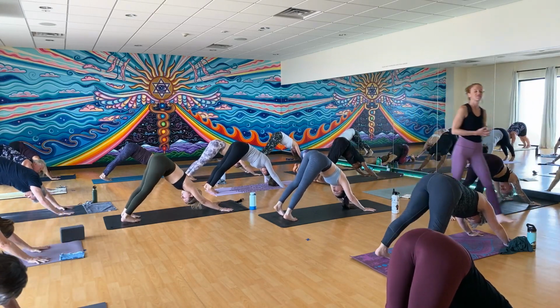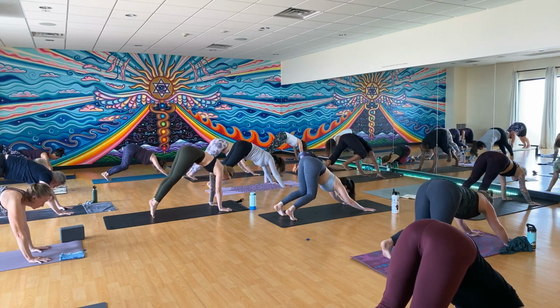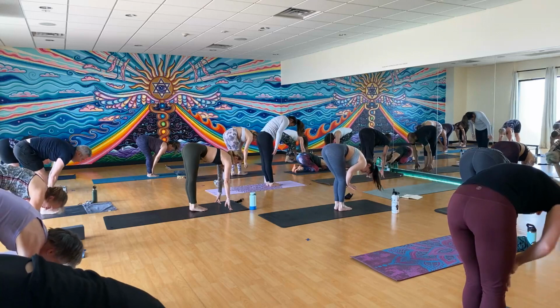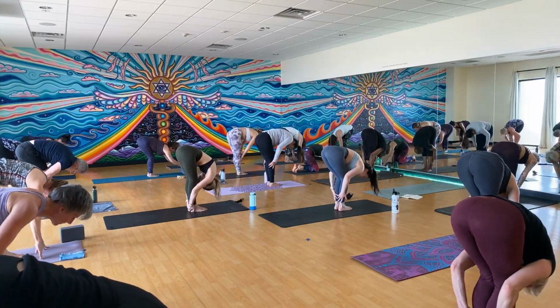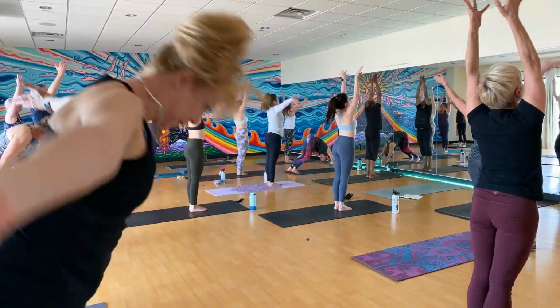Beautiful. Inhale, lift your heels, gaze forward. Exhale, bend your knees, journey to the top. Take a halfway lift, nice transition, Sophie. Exhale, fold. Inhale, mountain pose, rise. Exhale, this time swan dive as you hinge.